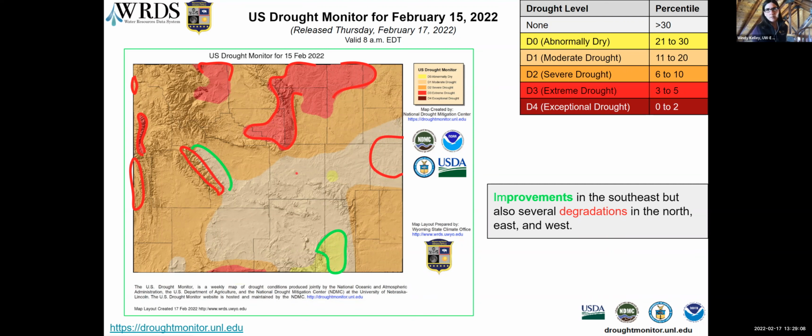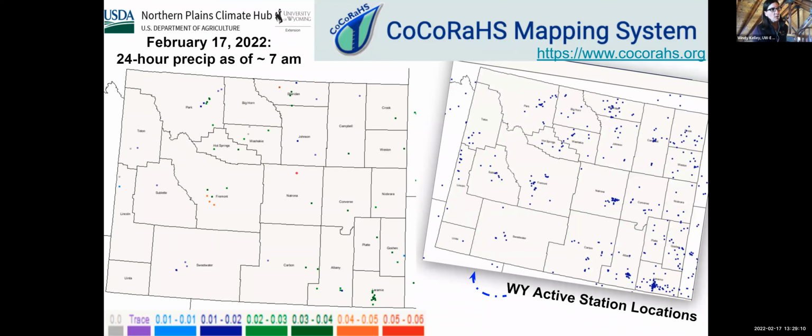So that's why we always like to end with how you can get involved. The first way is by becoming a CoCoRaHS volunteer. So you can see here that there is a web link in the upper right-hand corner to the website. And this is a citizen science program where you can monitor precipitation or lack of at your home or your office, as well as encouraging the public to get involved.